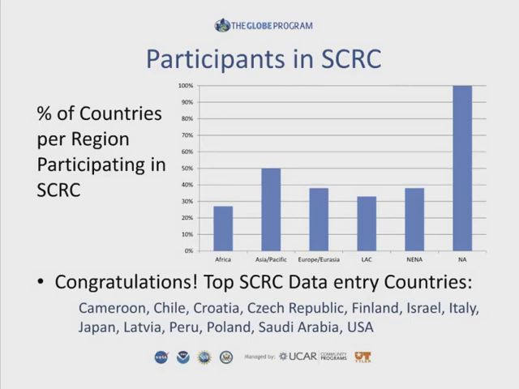Now, if you look all the way over to the right, North America looks very skewed. North America consists of the US and Canada, and we do have participants from both of those countries, and so it says 100% participation. If we were actually to break this down by state, which I'm not showing here, it would probably be around 35% participation for the United States. I would really like to congratulate the Asia Pacific region. Half of the countries in this region are actively participating in the climate campaign, and we could not be more thrilled.